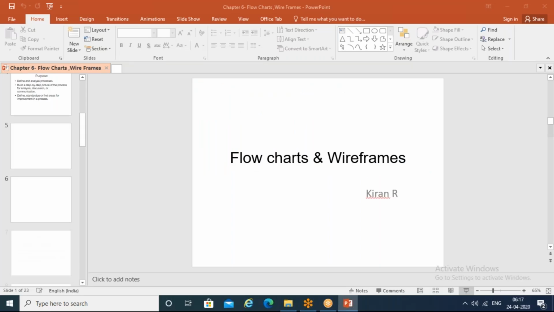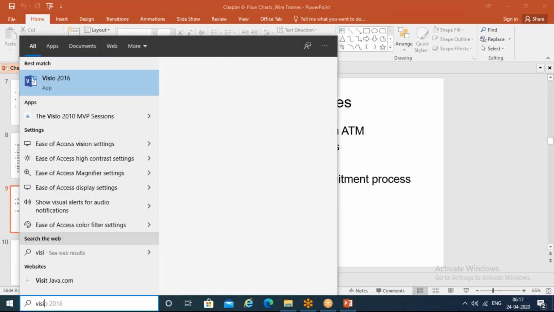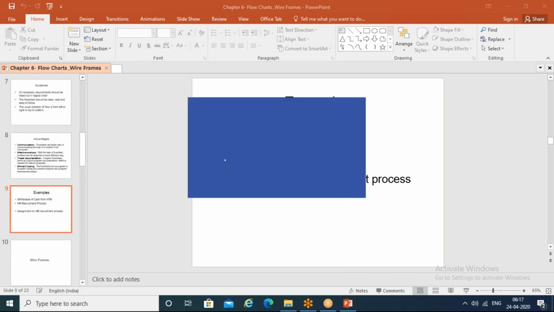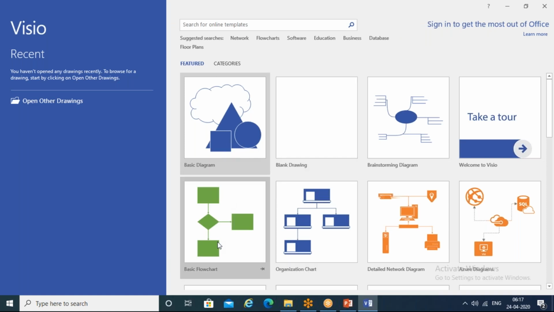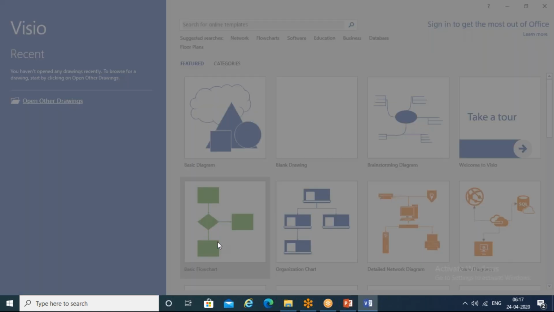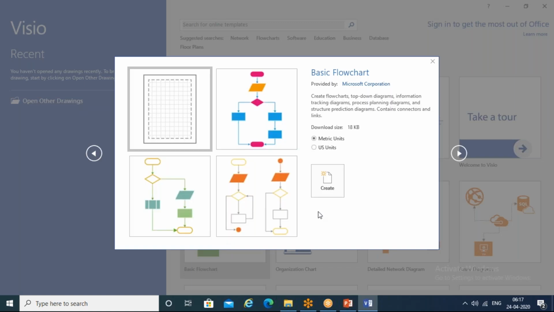Okay, so Visio is one of the tools that we use for various types of diagrams.